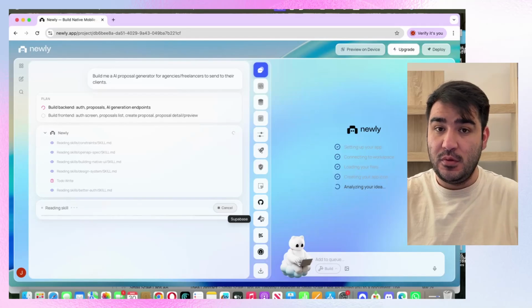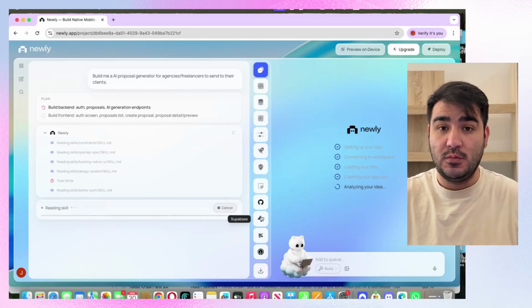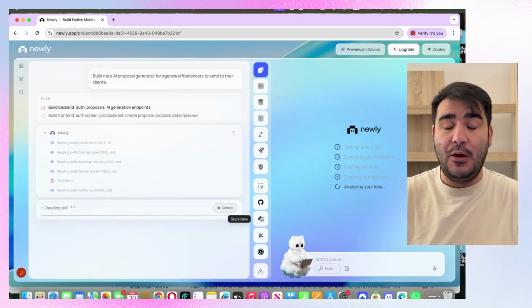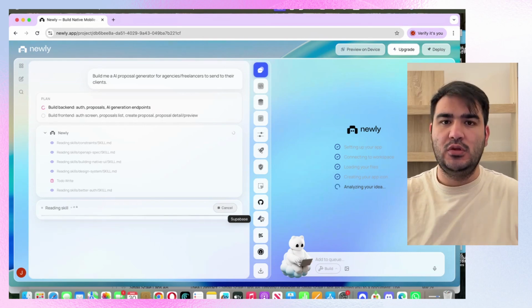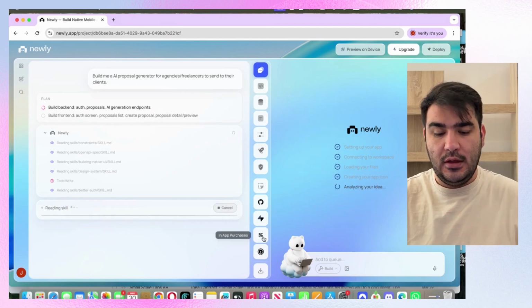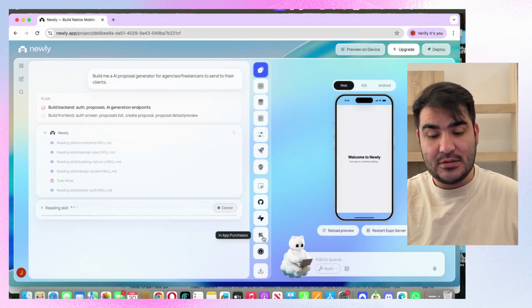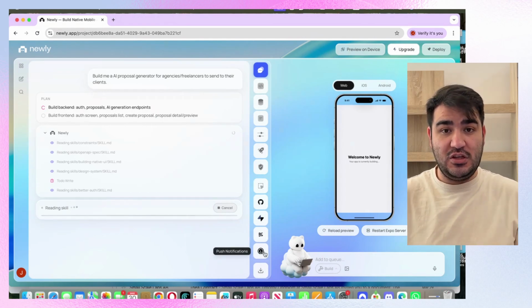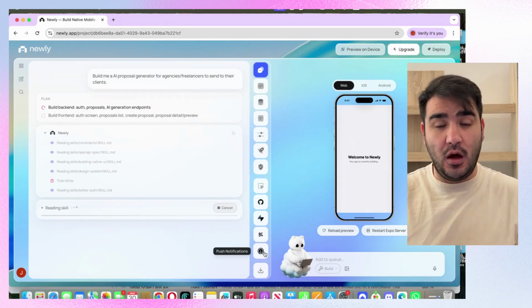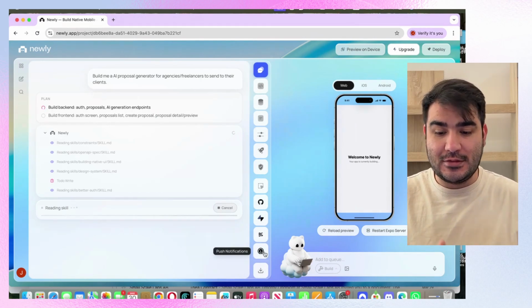And we can have Supabase if you want to use your own Supabase, because we do have Liquid Backend, our own backend. But if you want to connect with your existing Supabase projects, do that. But it's very easy to actually use the Liquid Backend, which we provide. And then you have in-app purchase. You can actually have subscriptions for your app. And of course, you can have push notifications. Amazing features are coming in along the way. So just wait and see how it's all being done.